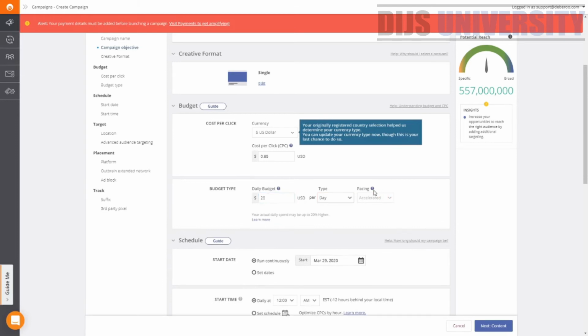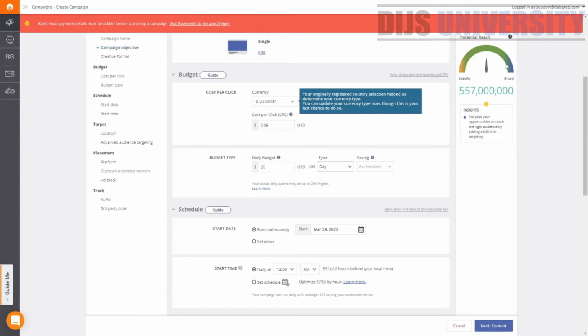And then pacing, you can select your pacing as accelerated or not. I don't know why you can't select the pacing right now, but usually you can select whether you want it fast or slow. And you can monitor the potential reach over here. This looks a bit like Facebook, right? That's why I said Facebook just now, because native ads is very, very similar to Facebook. As you can see, when you adjust your budget and everything, the potential reach will increase and decrease. But the way it increases and decreases a lot is when you go into the targeting, which we are going to show you in a while.